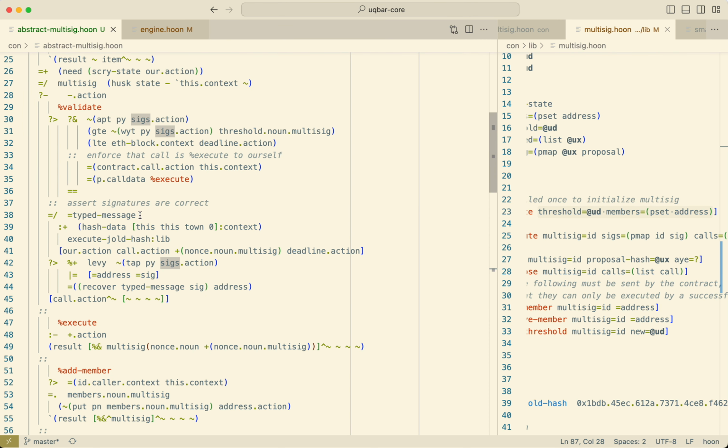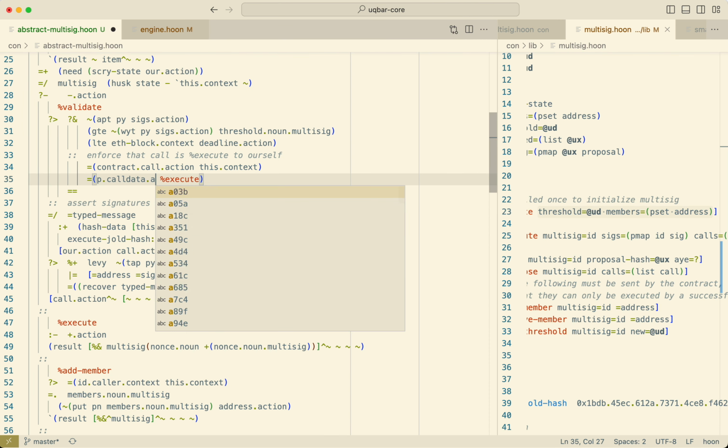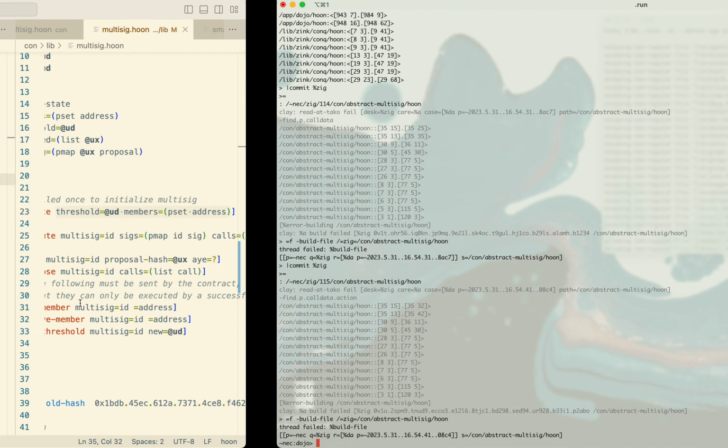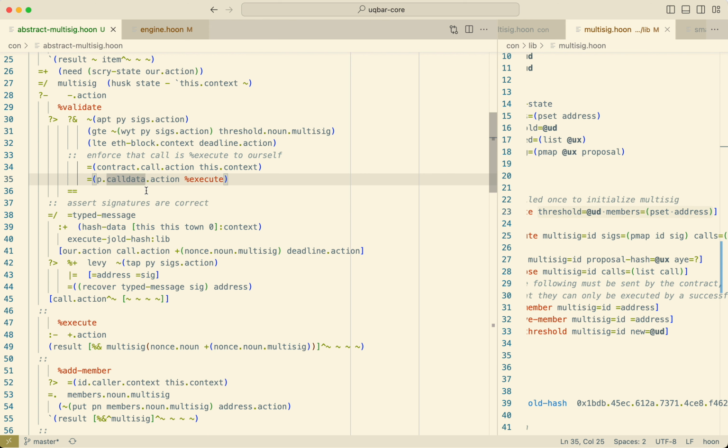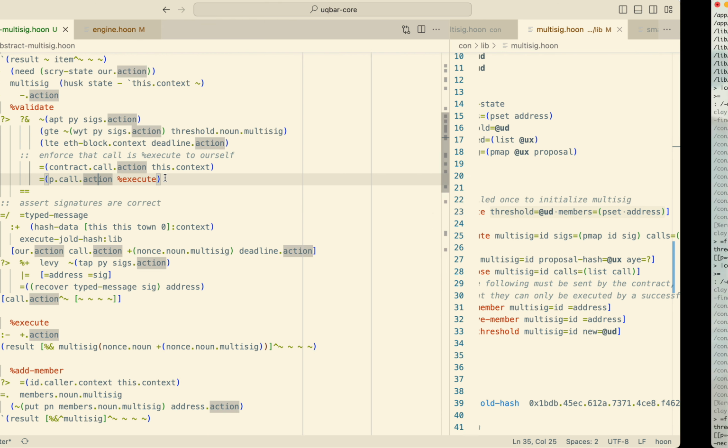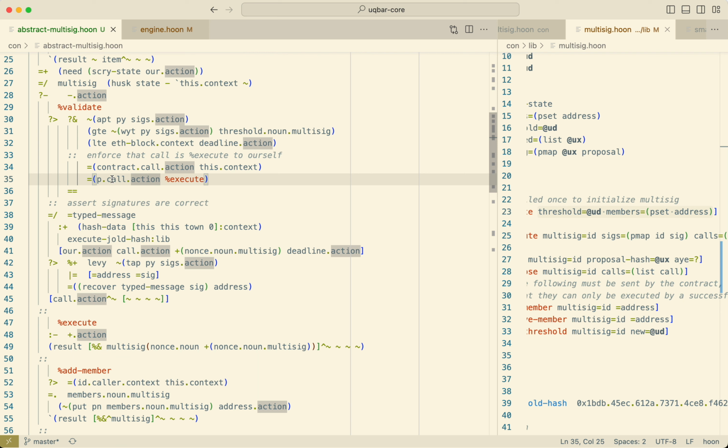You could do a nice type union, but find p.calldata. p.calldata.action. Find p.calldata.action because it's p.call.action. No, p.calldata.call. Calldata, yeah. Okay. Fair enough.